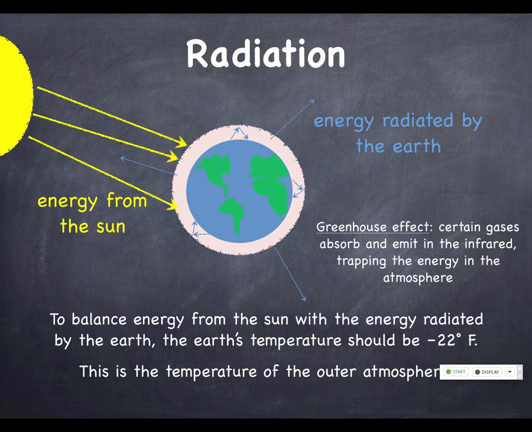Whether or not you're subscribing to climate change, this is just why the Earth is warmer than it would be without an atmosphere, okay? And the chemical composition of the atmosphere is what determines which wavelengths of light get through and which ones get trapped, okay? So if we change the chemical composition of the atmosphere, we change the balance of how these things work. And we can also create more heat on the Earth on our own by using other types of energy that aren't solar, like, you know, burning dead dinosaurs and things like that. And that changes the whole picture. But this is the basics of how it works.